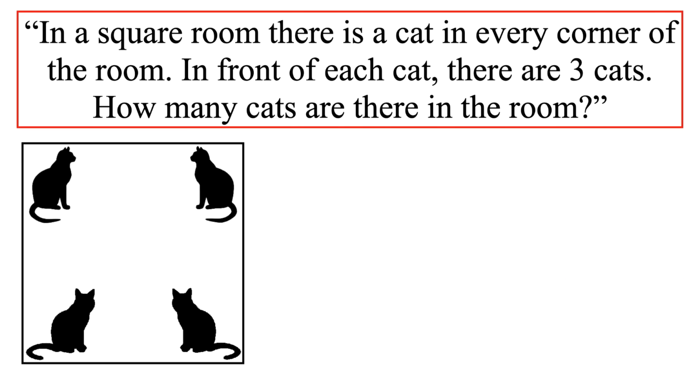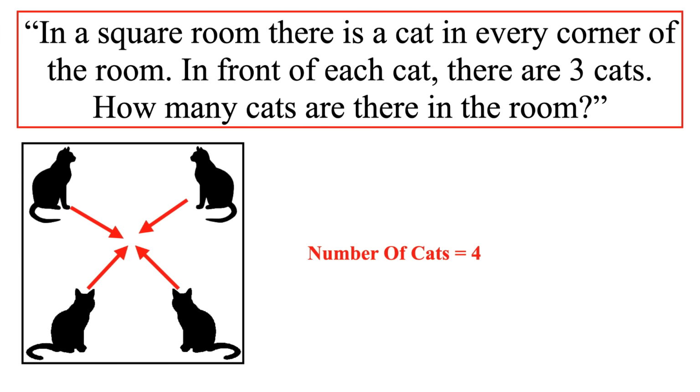From the first statement, in a square room there is a cat in every corner. It is clear that there is a square room with a cat in each corner of the room. Since a square room has 4 corners, the total number of cats present in the room is 4. The next line states that there are 3 cats in front of each cat. We know that there are 4 cats in the corners of the room. When we apply the second statement to this scenario, it is clear that every single cat in the room has 3 cats in front of it. Thus, one solution to this riddle is 4, and most people think this is the right solution. Going through this interpretation, the answer is 4.